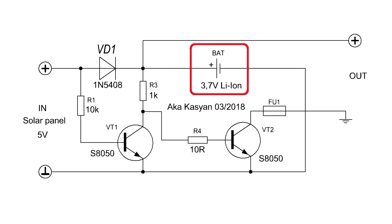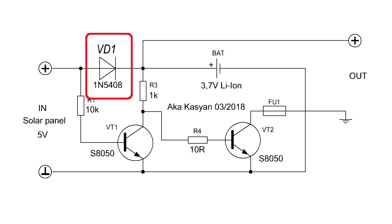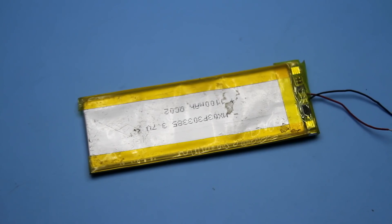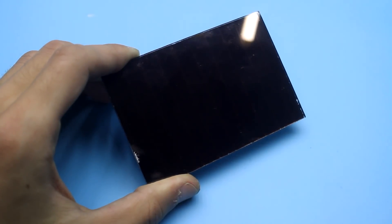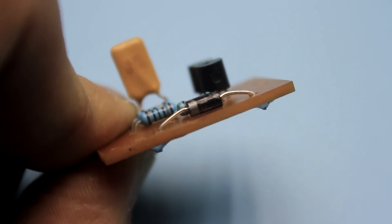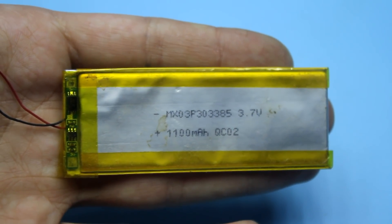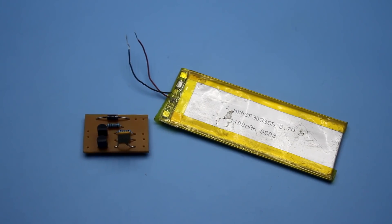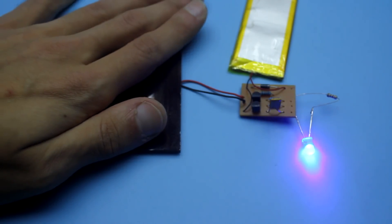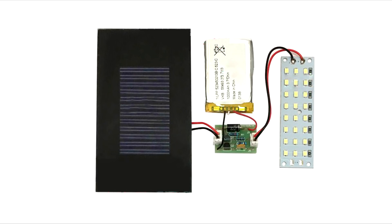Charging of the battery is even easier. On a silicon rectifier diode, a voltage drop of approximately 0.7V is formed, so through it the lithium battery should be charged to a voltage of 4.3V, but only if the solar battery generates exactly 5V. This method of charging is the simplest but the worst, so it is necessary to use a battery with a protection board to disconnect it when the voltage reaches 4.2V. This simple method could be used only if a weak solar panel is connected to the circuit, which produces a negligible current. Then everything will work in a more or less safe way. The Chinese photos showed exactly such a small panel.